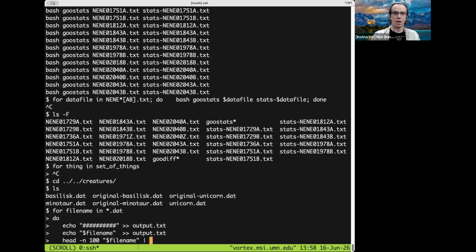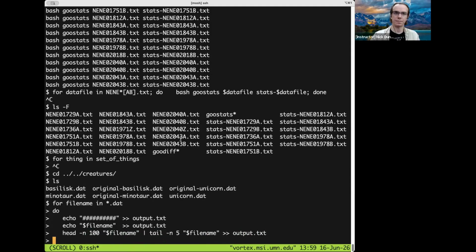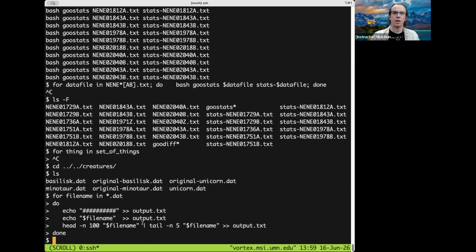And then we'll pipe that to tail -n 5 file name once again, enclosed in quotes, and we'll redirect that to output.txt. And then we can do done. And this is a fiddly way to do it, where you're providing your redirection at every line.